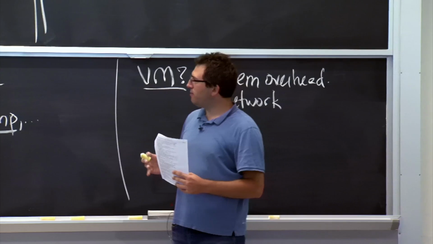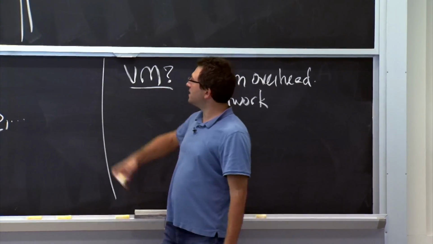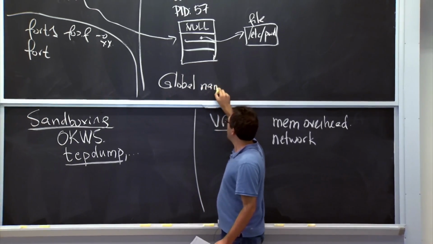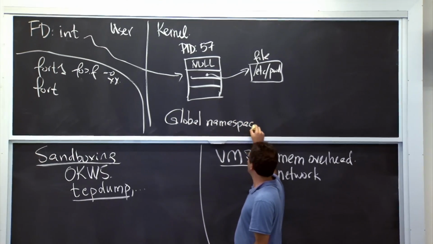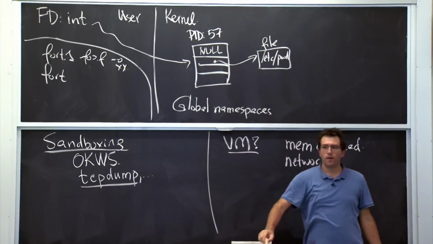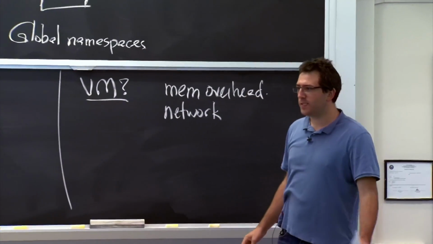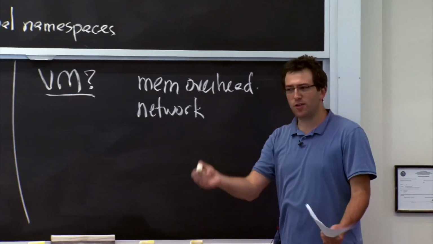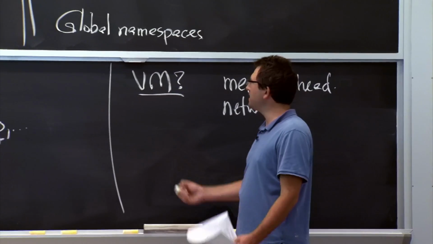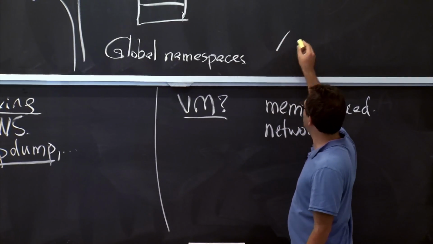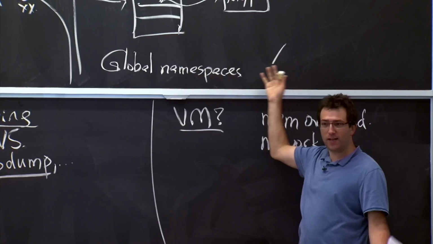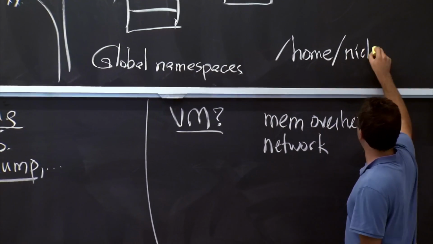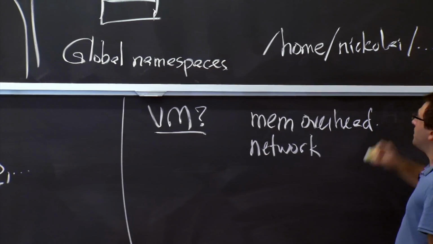these guys in the paper make a huge deal about global namespaces. So what's this thing about a global namespace, and why are they so worried about it? So what's an example of a global namespace these guys worry about? Yeah, so the file system is the prime example of a global namespace. You can start at /, and you could basically enumerate any file, right? Like you can go to someone's home directory, home, Nickolai, something, something.